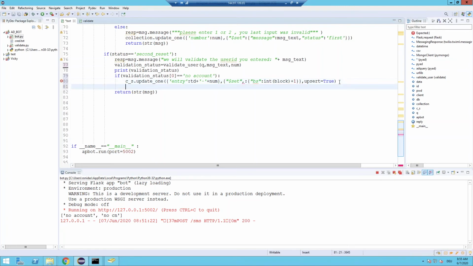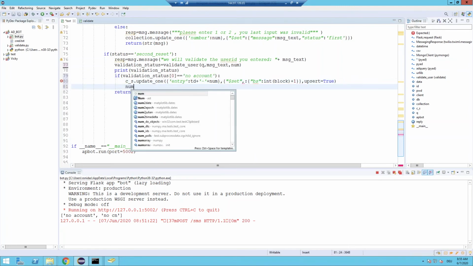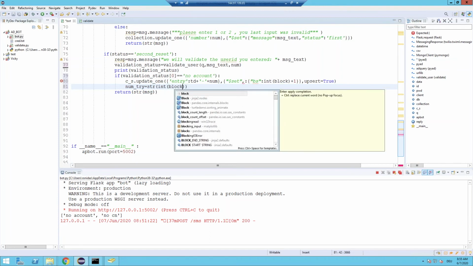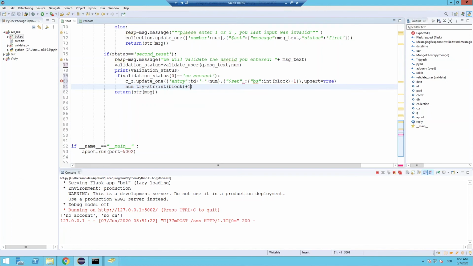So let's create a dummy variable, number of try equals to str int block plus 1. Why am I taking this dummy variable? Whatever is added here with 1, that will also be added here with 1, right?